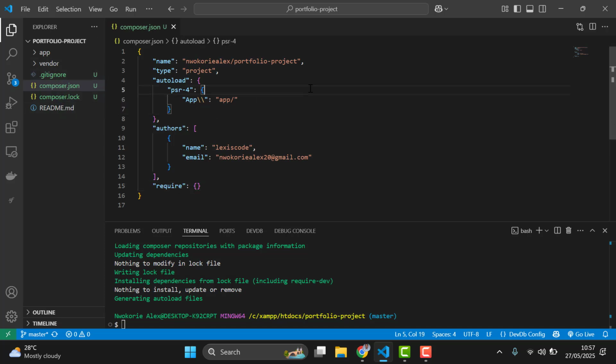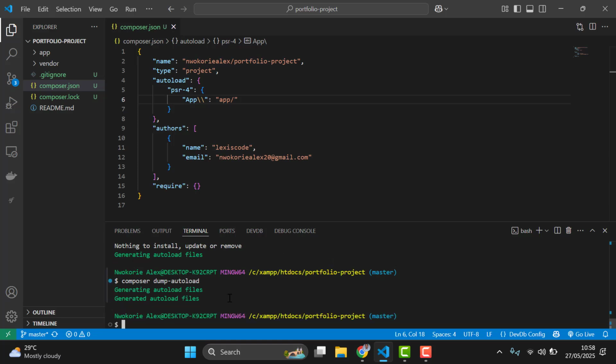So the next thing I need to run now is composer dump-autoload. The reason I'm running this particular command, especially this word autoload, is that it has a connection to the autoload here, because I remembered I changed something here. So I have to update composer. I changed the SRC, I changed the namespace naming convention. So I have to let composer know that I changed something there. I just need to run composer dump-autoload, hit the enter key.